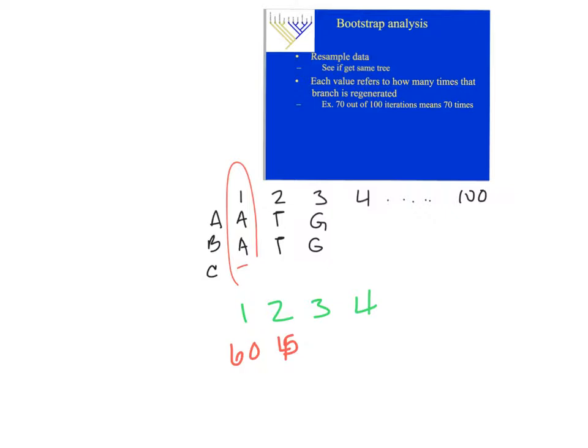In other words, what we're looking for is in resampling, and they resample every time, right? So they do it 500 times or 1,000 times, iterations. And if they get the same tree, then the same clade of 2 sequences, then it's gonna be 100. Let's say 70% of the time they get the same, then it'll have a 70. If it's 20%, then usually they leave it blank, which means there's not a whole lot of support for that clade.